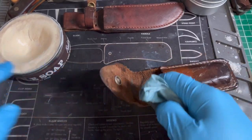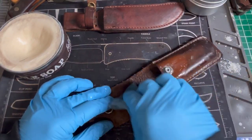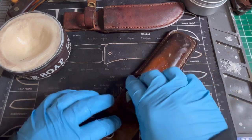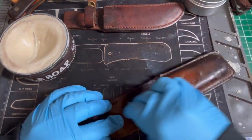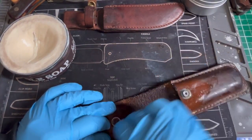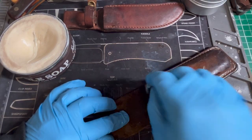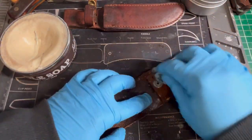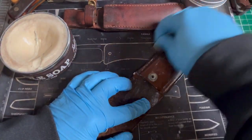Now, this is always kind of hard to clean right here. I don't know why they did it like this. I wish it was smooth like this on the inside, because a lot of sheaths are, and a lot of them are not. But all you can do is get a little bit in there and just work it. There's really no way of getting that really clean. But hey, you never give up. Just keep going. Try a different angle, try a different approach to things, right?